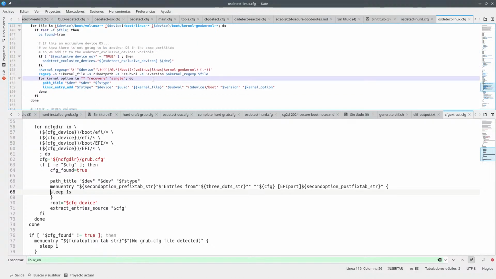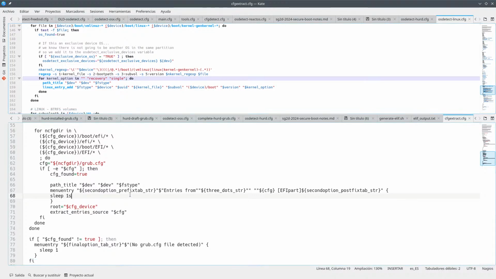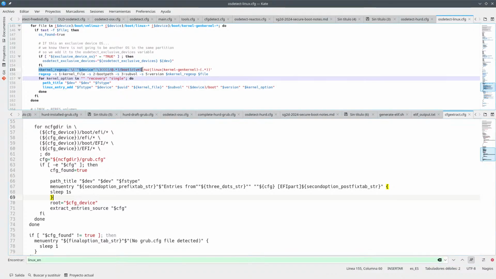So let's see how it looks like here. So we have this menu entries CFG. So CFG is all of these device. I mean, yes, we can have a regex for this if you want.